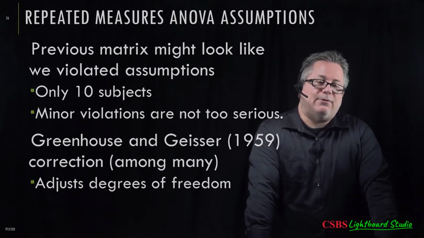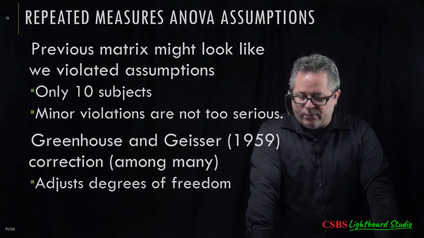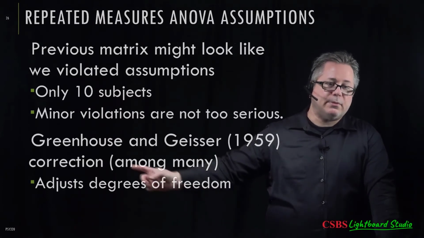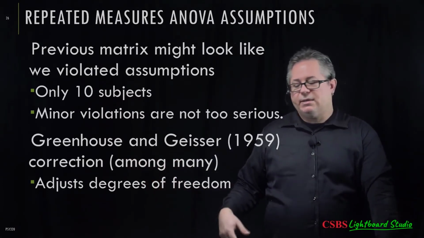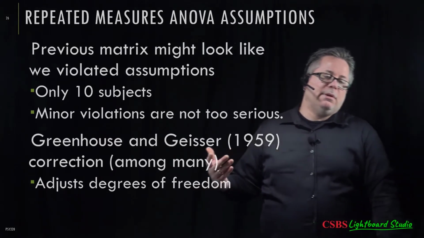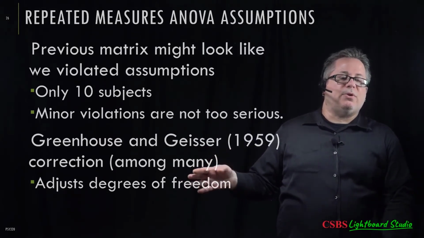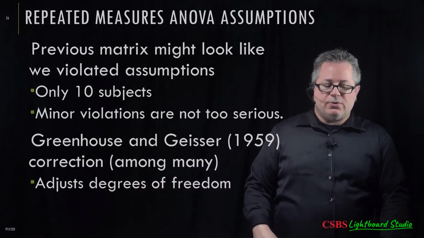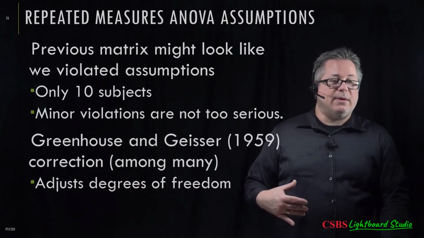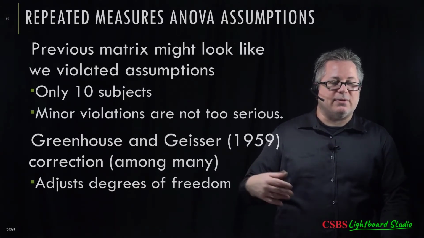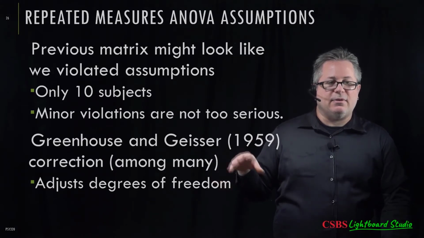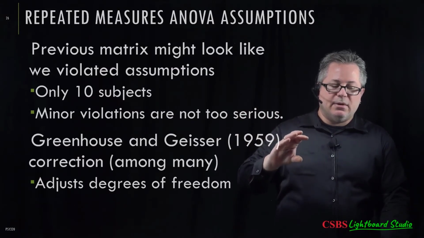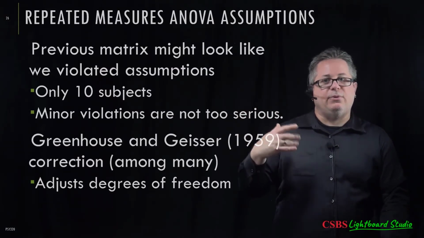And if that's violated, which it often is, which is the problem with repeated measures, then you have to figure out some way to deal with it. There's things like the Greenhouse-Geisser adjustment. There's the Huynh-Feldt adjustment. There's lower bound estimates. There's all kinds of things you can do to try to fix this. What they do is adjust the degrees of freedom to basically increase the F critical, so that even though you're violating this equality of correlations across time, if you still found a significant effect, then you can trust it.